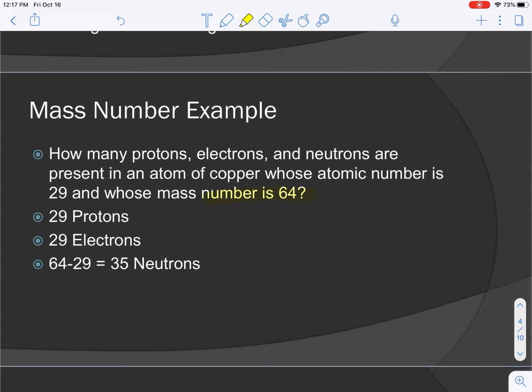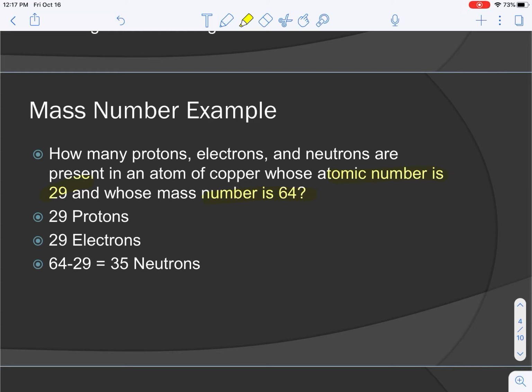Now, this other number, 29, the atomic number, you don't have to be told that, because if I told you it was copper, then you would say, what about your periodic table? And say, oh, copper. Well, I can find the atomic number of copper because I can just look on the periodic table and say, oh, copper, the atomic number is 29. And so you're not always told what the atomic number is, because it's assumed that you have a periodic table and you can look it up without a problem.